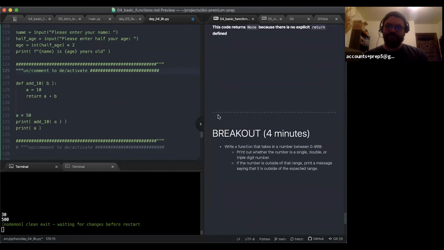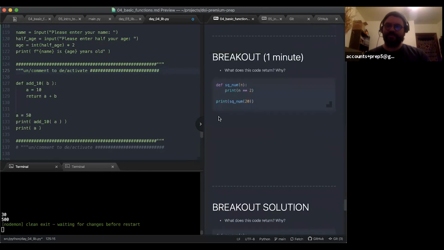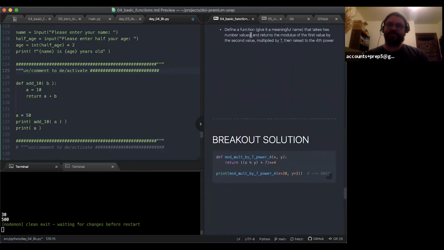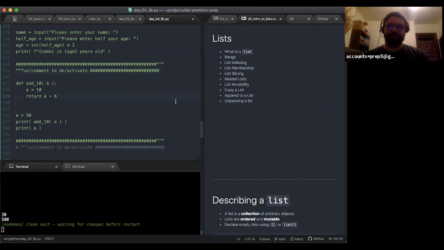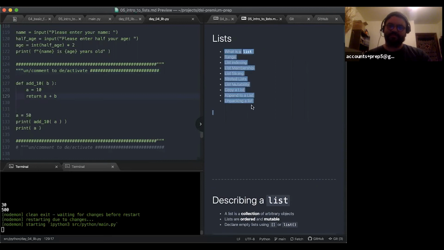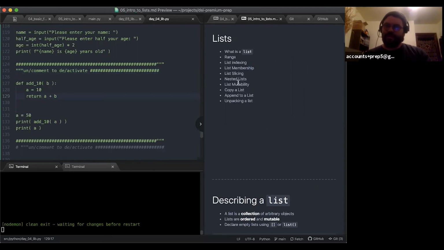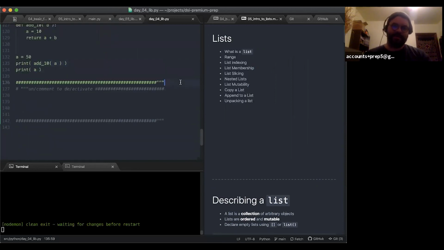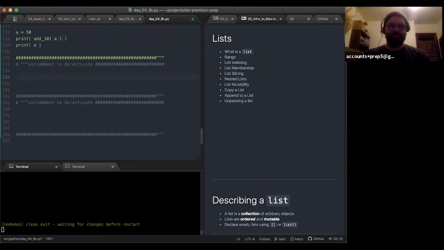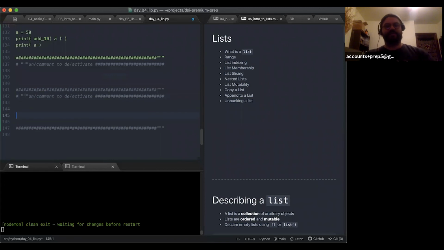Okay, so we have some more breakouts here at the end. Those last two breakouts, I'll just include as part of your homework for next time. All right, lists. We're not going to make it through all of this today, but we're going to go as far as we can, and then I will cover the rest of it in the next class. We will go through this material in class, though I do suggest reviewing it between now and Saturday.